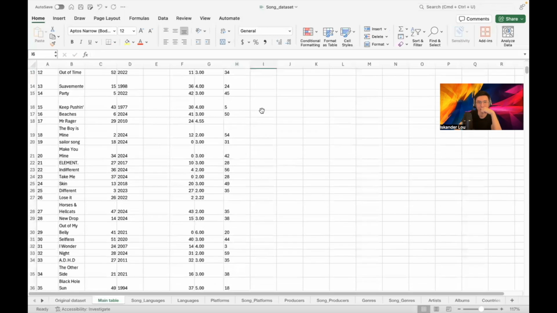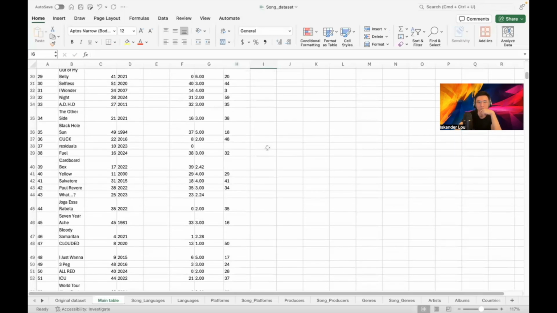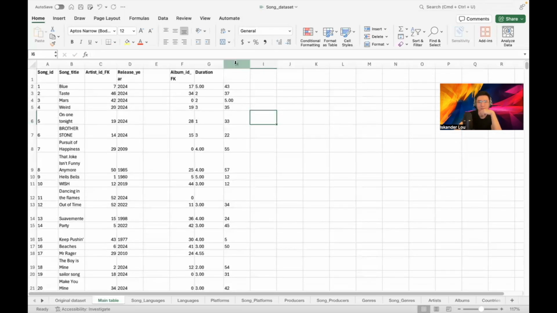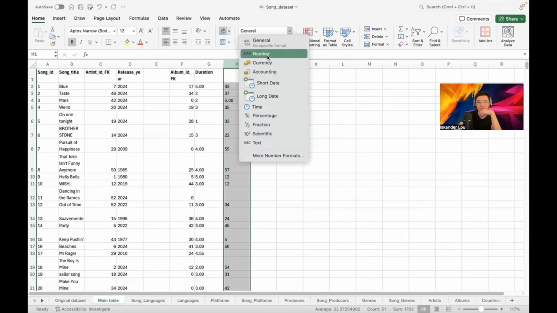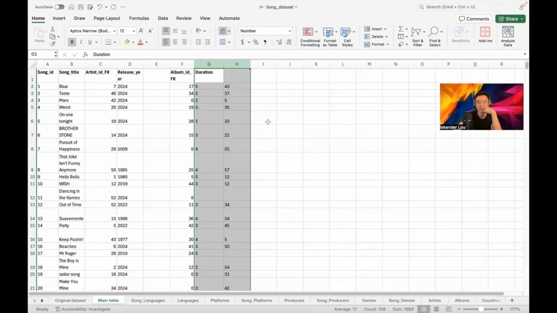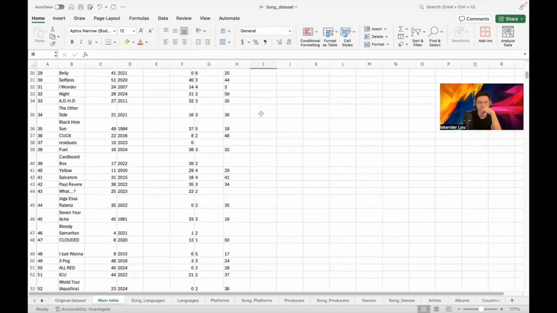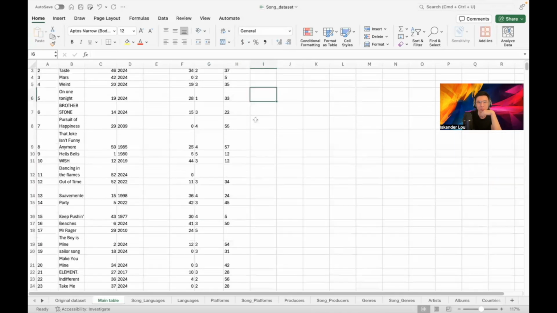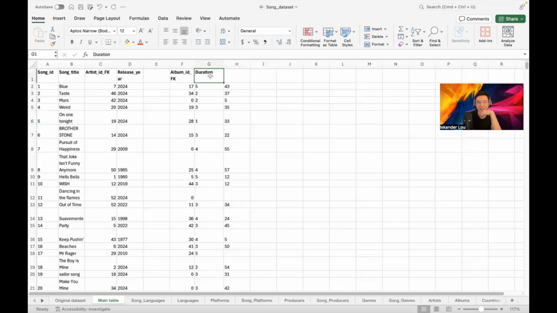Okay, now it should be all numbers, all integers. Let's just do this so we know for sure. Now, you probably noticed that some of them have 1 or 2 decimal points. We can remove the decimal points by doing this. Ta-da! Okay, now we have, so this column represents the minutes.